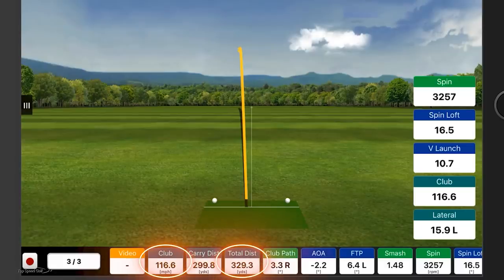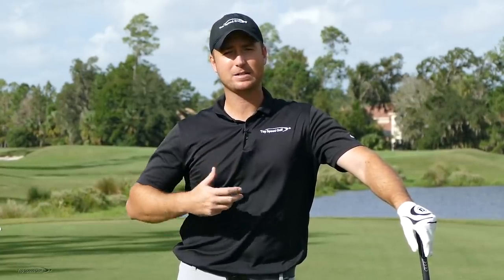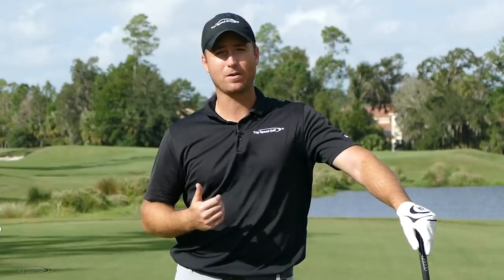All right, so this probably seems like a lot of steps for a simple golf swing, but what makes it simple is that these are easy to follow steps. You don't have to think about it, it's not a complicated move. You just follow these drills exactly as I describe them, and you're gonna be well on your way to building a very efficient golf swing and hitting some great golf shots.